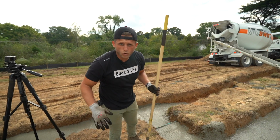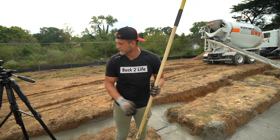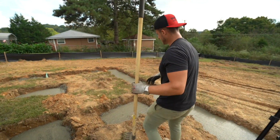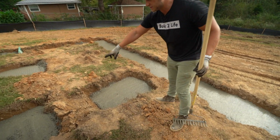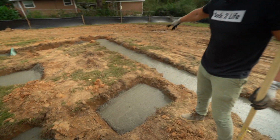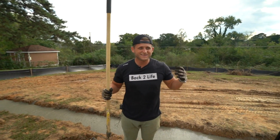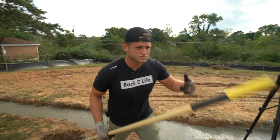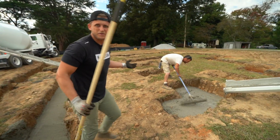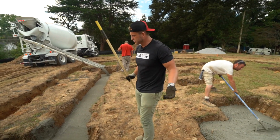All right, y'all, so out here working, we're grinding, getting this footer poured, man. If you just look around here, I'll come this way for you. Got my GoPro in the background as well, but we're getting all the piers set up right here. This is where those block columns are gonna go. We're getting the perimeter done right now, just so we can have this thing ready for a block foundation. Everybody's working hard. Chris, Brandon, everybody's doing it, baby. Big shout out to Lamcon bringing out the concrete.